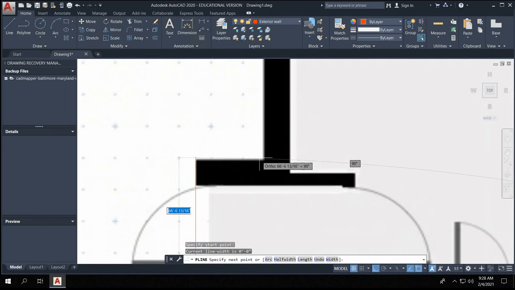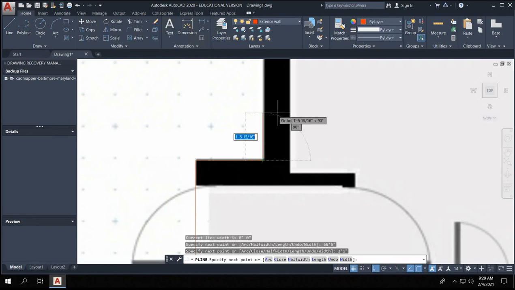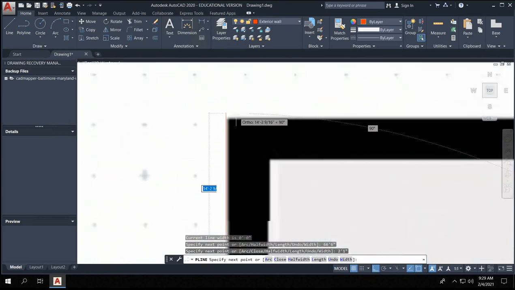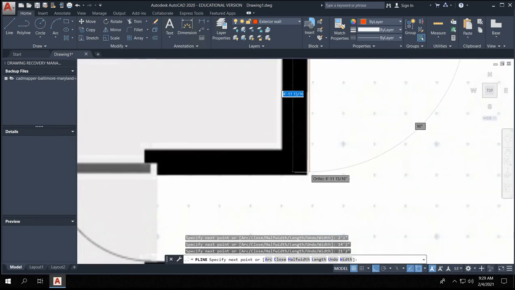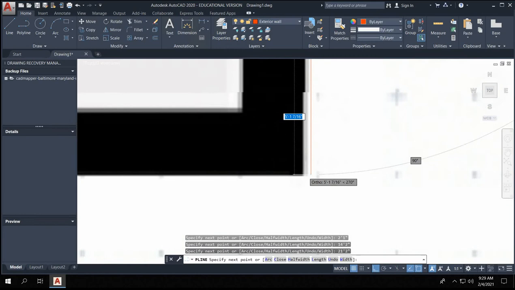So I'm going to estimate a little bit rather than just click, because I think these should be pretty even numbers. So here I'm going to type in 66 feet 6 inches, hit enter, come over here. This looks like it is about 2 feet 1 inch. And I'm rounding out a little bit because I want nice whole numbers. I don't think this drawing that we're working from is super accurate anyway. So we're rounded to the closest. So 14 feet 2 inches. Coming over here, 21 feet 2 inches. That looks like it's a little bit off, but it's fine for what we're doing. Okay, so then this looks like it's going to be 5 foot 1.5 inches.